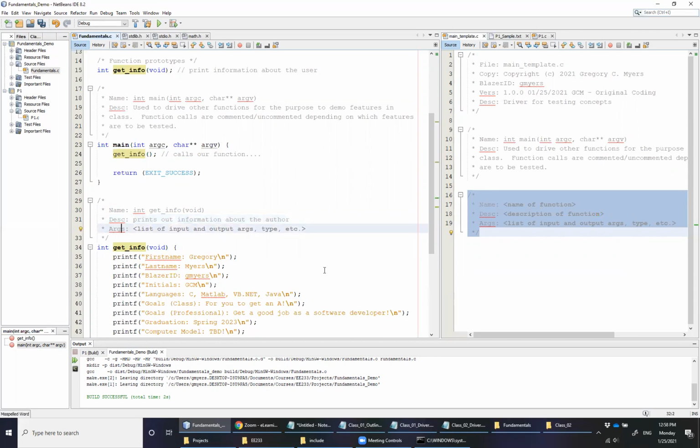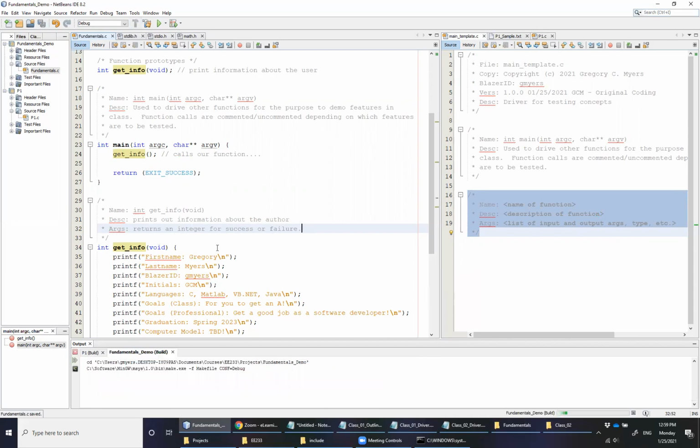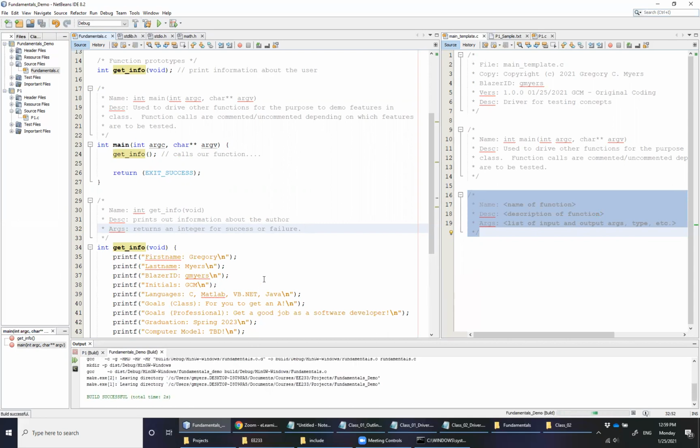And then the arguments, since there are no input arguments, you don't have to worry about that. You can just simply say returns an integer for success or failure. We'll get a little fancier later on. At this point, one last build just to make sure that we didn't break anything, and we're done.